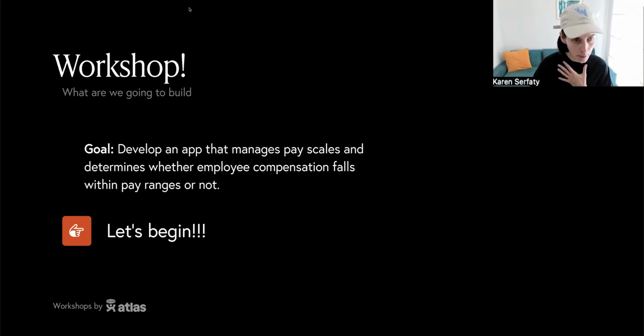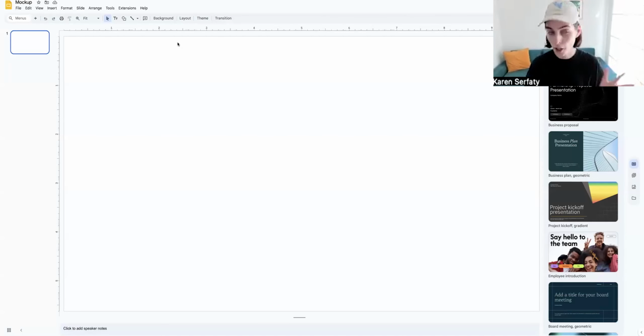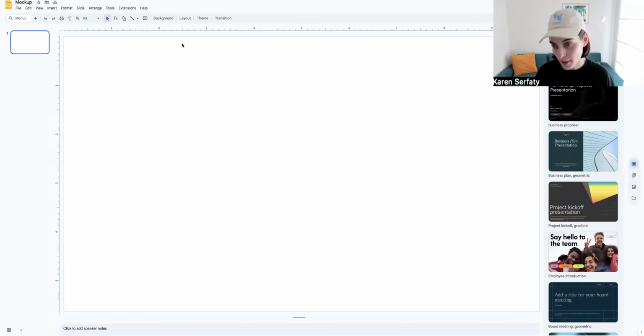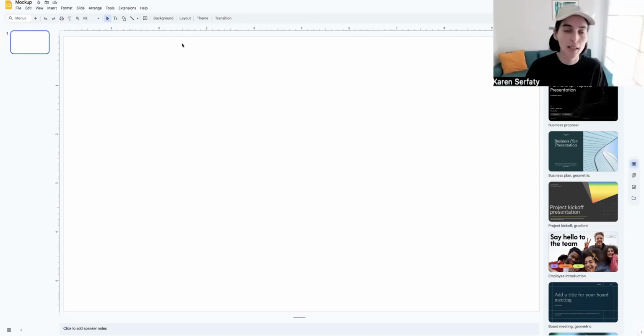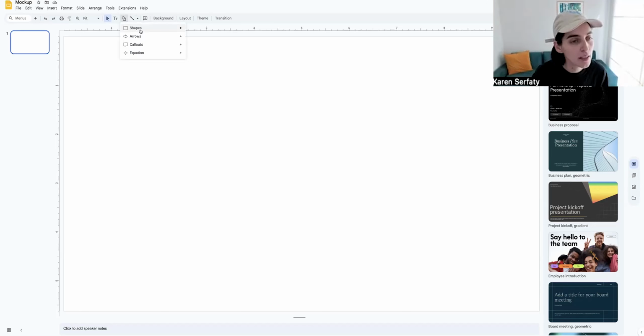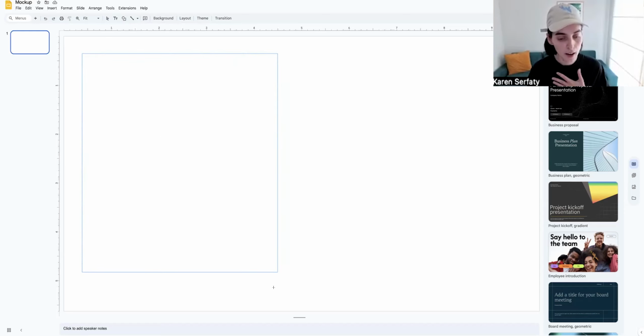So for designing my app, and again, this is not necessary. You do not have to do this. You can just start by prompting. But I want to show you, if maybe you have a very specific idea of what you want to accomplish, you can design a mockup first and then provide it to AI. So I won't be using a complex tool. I will be using a tool that we all know and know how to use, which is Google Slides. So on Google Slides, I will create a simple mock-up of what I want.